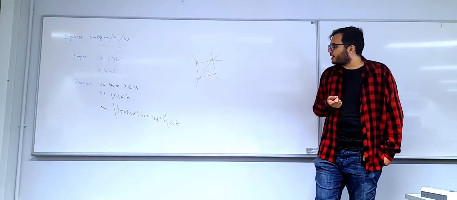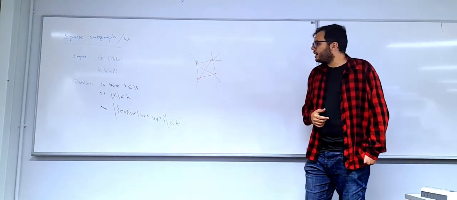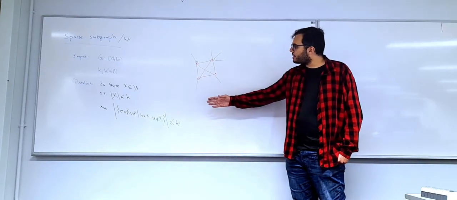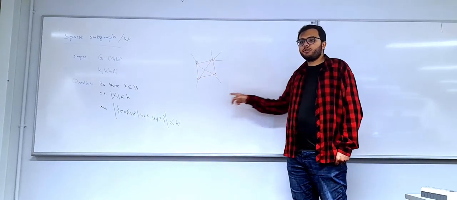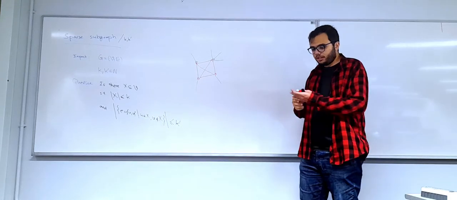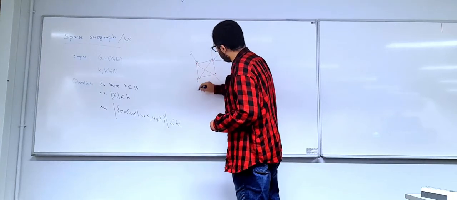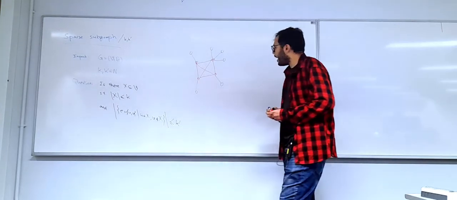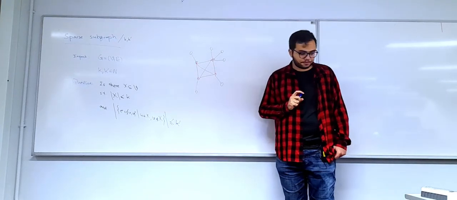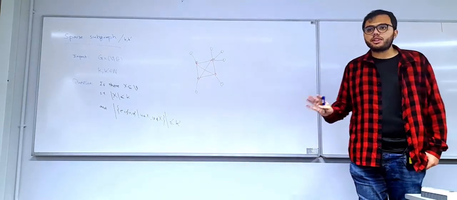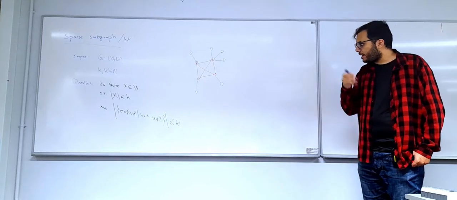And then the question that I ask is no longer whether such a set X exists, but whether there is an X such that all the vertices in X are red and all the vertices in the neighborhood of X are blue. So I want all the vertices here to be blue. And I want all the vertices in my solution to be red. Okay? Now, before solving this, let's just do some probabilistic analysis and see whether a randomized algorithm would work.